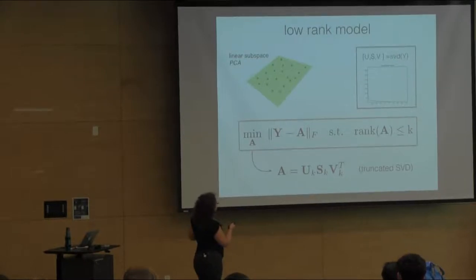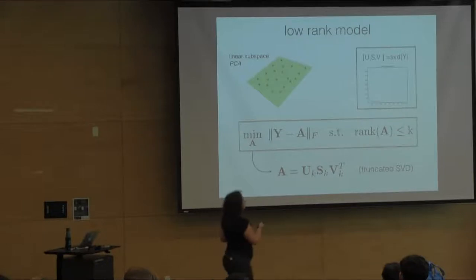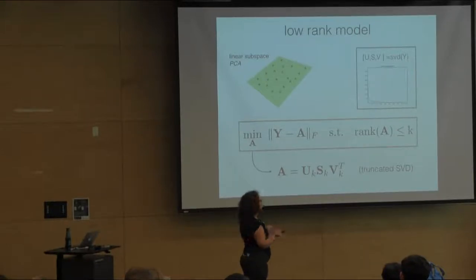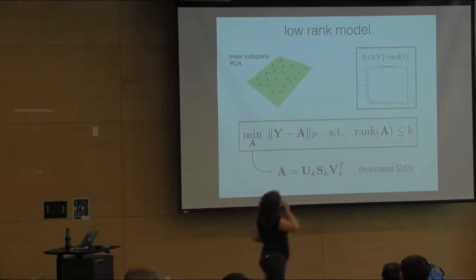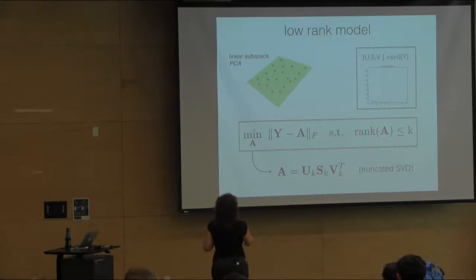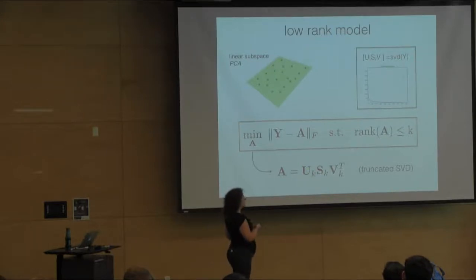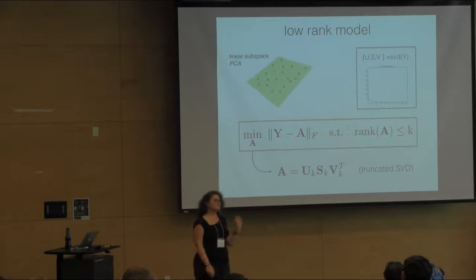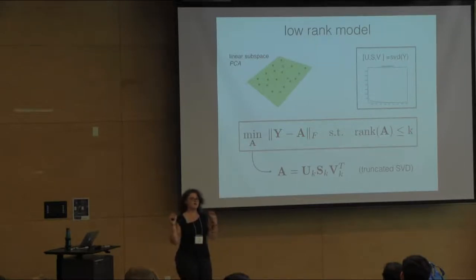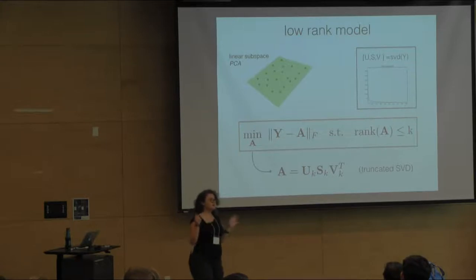What I'm showing here to demonstrate the idea of using the singular value decomposition is, in MATLAB notation, if we take the SVD of our matrix and then plot the diagonal entries in this S matrix, we're going to see our singular values. And the idea is that if they decay quickly, this tells us something about how low dimensional our data actually is. So the solution to this problem involves taking the SVD of the matrix and then truncating each of these matrices so that it only keeps the top K principal components, or singular vectors in this case. We do the same truncation on U, S and V, and then multiply them all together, and that gives us our rank K approximation to the data. Any questions? Are people familiar with this idea of using SVD and how it connects to PCA? Okay, cool.